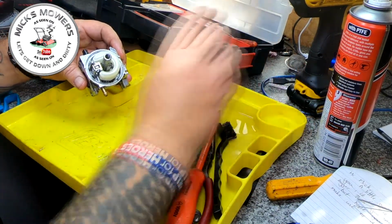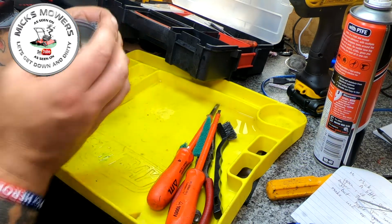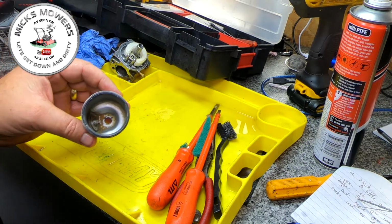Right, so now what's next to do is clean the bowl up. It's just a bit gummy in there. Give it a clean, put that back together. I'll meet you by the machine once I've done so, and then we'll go to refit the carburetor.